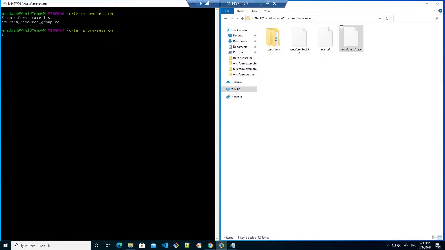Let's say you provision 100 resources, and you want to run state list. This will list all the resources. It's very important to understand that some switches with the state command are read only, and some are modifying. For example, mv moves resources in the state, and this is not read only. But list, for example, is just read only. Okay, so this is for the list.